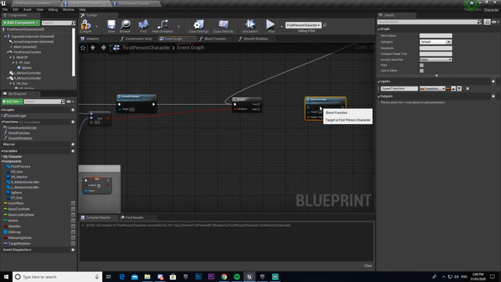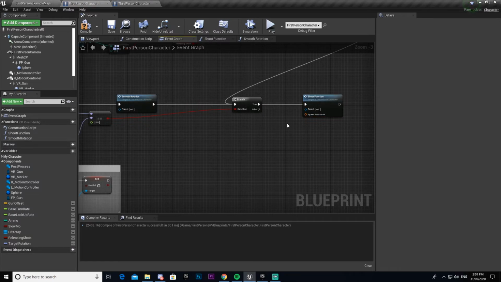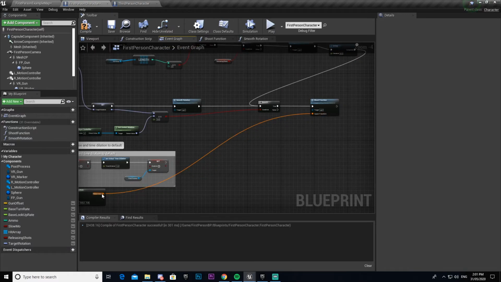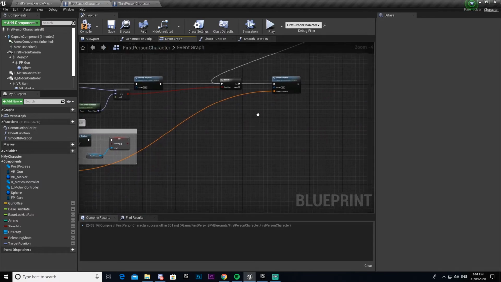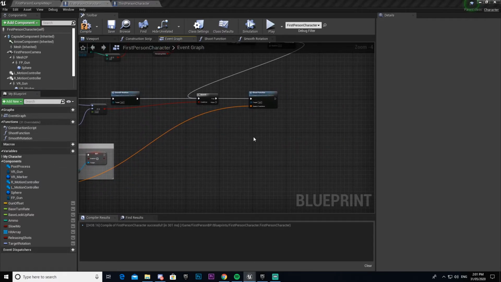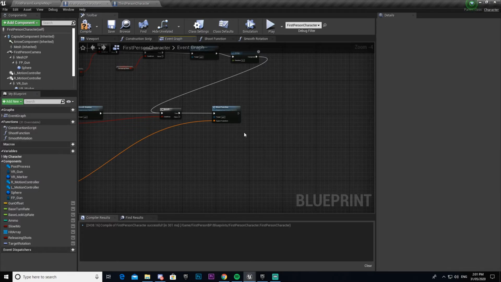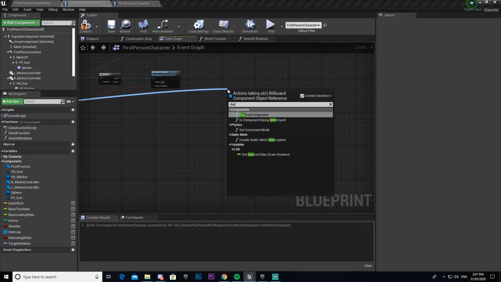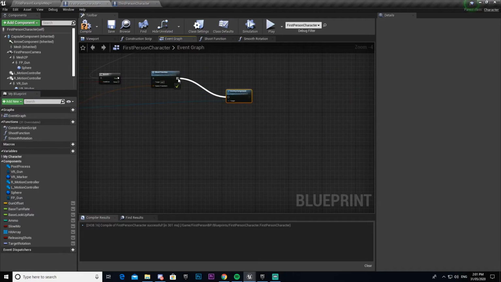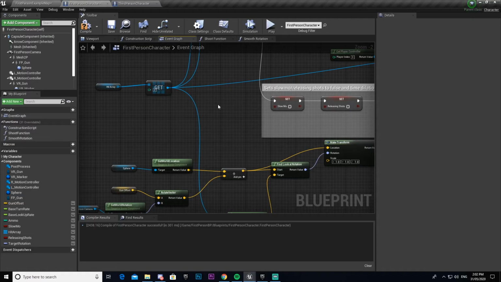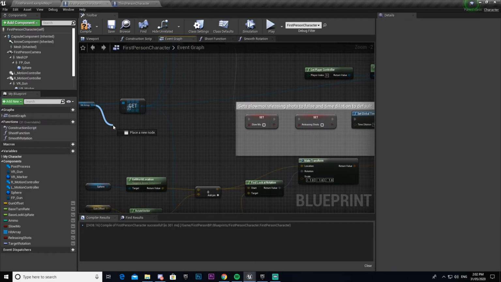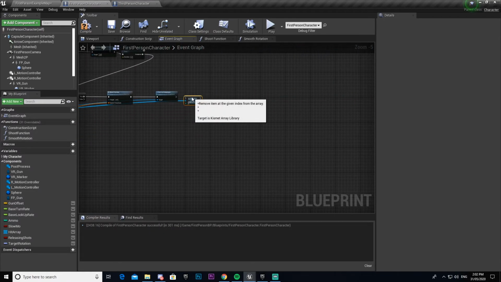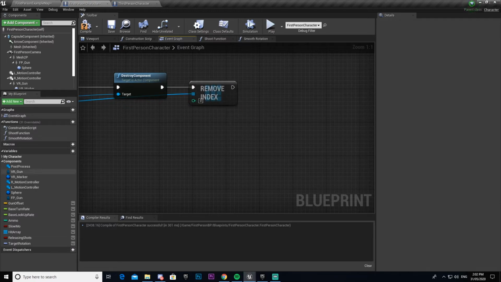We're going to get our shoot function now. We're going to connect that to true, and then we're going to come all the way back here and connect that there. We're going to drag out, and we're going to destroy the component. We're going to come over here, go destroy component, and then connect that. Okay, so I was actually dragging out from the wrong one. It's from hit array, we then go remove and then index. And we can go ahead and drag this one all the way over here, connect that.